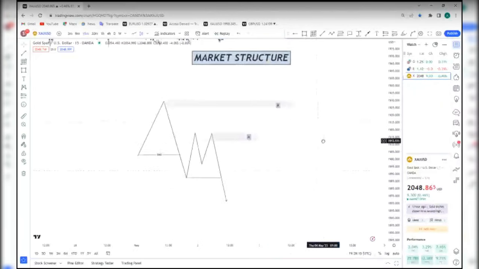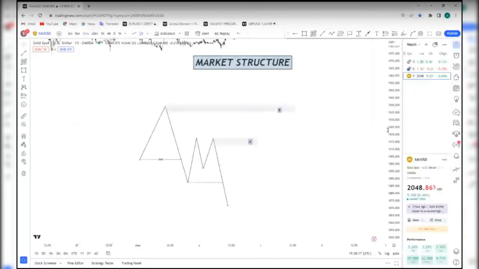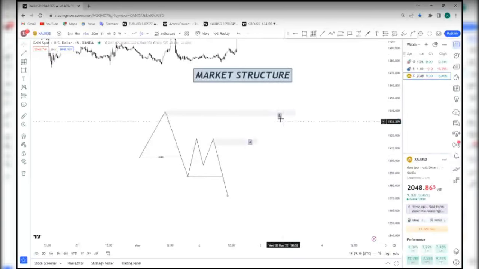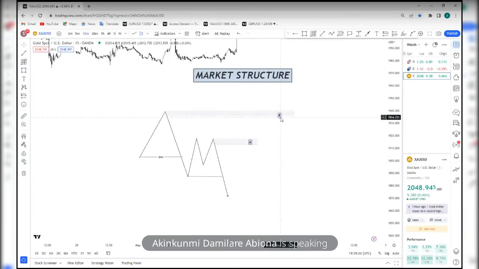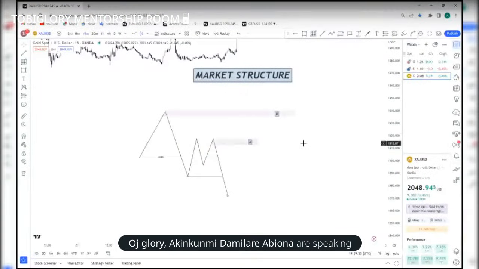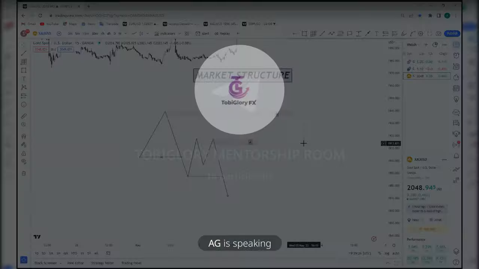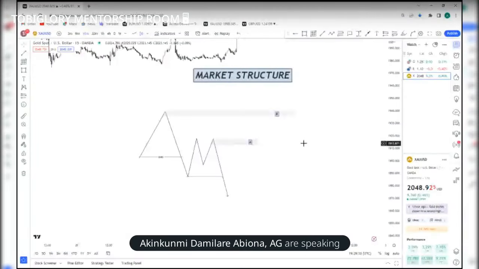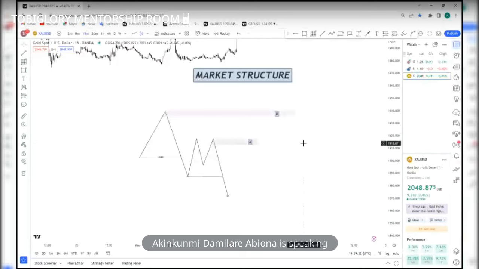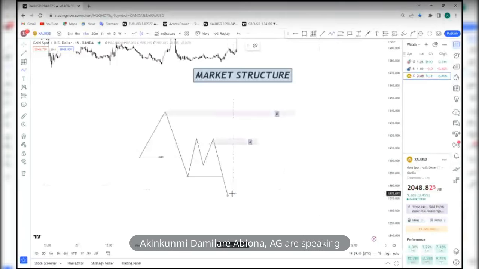If you are meant to look for our point of interest, which point of interest are we going to be looking sell from? B. That's B from B. From B, sir. Because it's just an internal structure. We use it as an investment purpose.